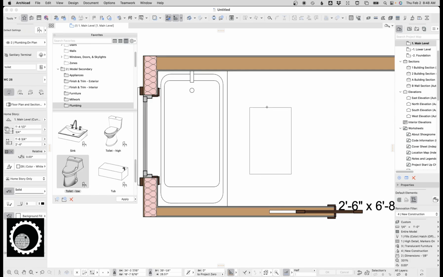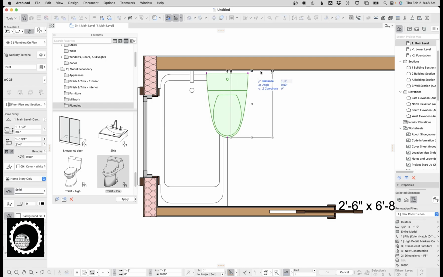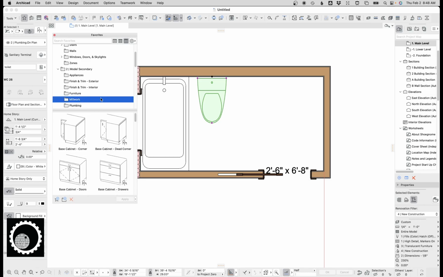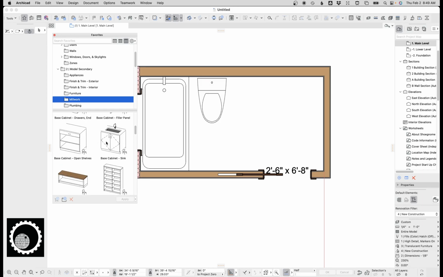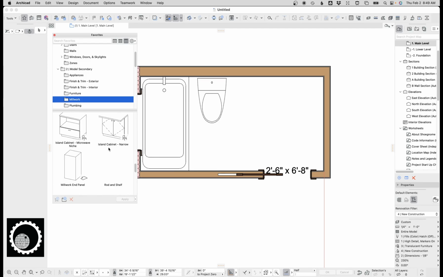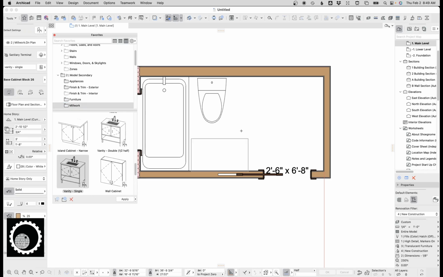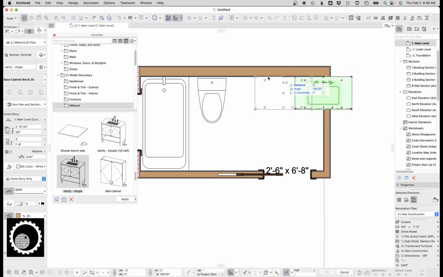Now let's place the toilet. Again, I'm just going to place it randomly, move it to a known position. Then I'm going to move it over 15 inches because I know that's clearance I need. Now let's get a vanity. So I'm going to scroll through here for my vanity, and what I'm looking for is down here towards the bottom. Here's vanity single. I've just set up a kind of default 3 by 20 inch vanity. This is something you'd find on like wayfair.com. So I've set that. Now let's move that to known position, move it over some distance.